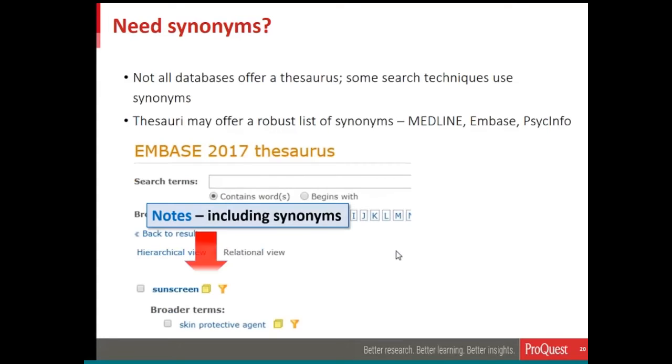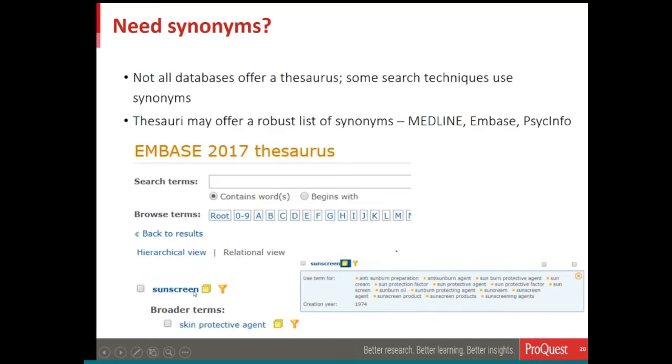The notes help you confirm that you are looking at a preferred term that is about your specific topic. Those little yellow sticky note icons to the right of a preferred term, if you click on that, it will open up a window that shows you the different topics within the thesaurus related to this particular term. You can use that just to verify that this is in fact the term that I want to use for my particular topic, but this is also generally a rich resource for terms that might be used as synonyms when I need to do that for a particular topic.